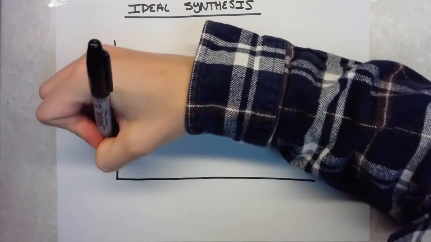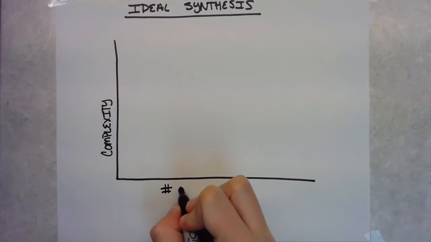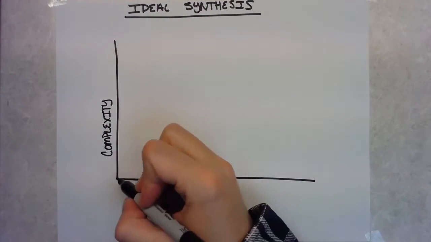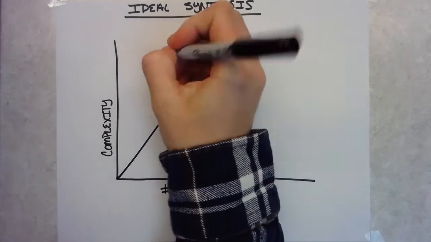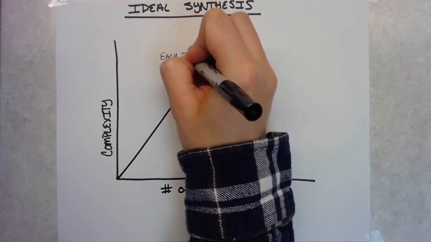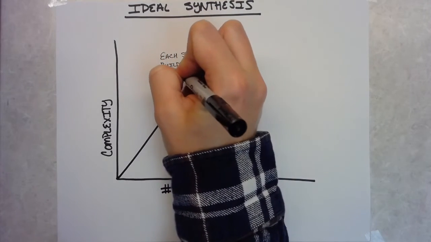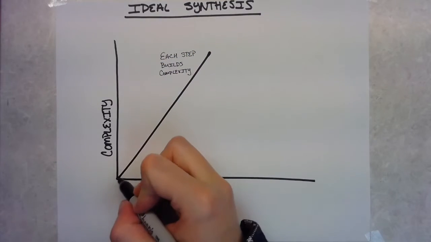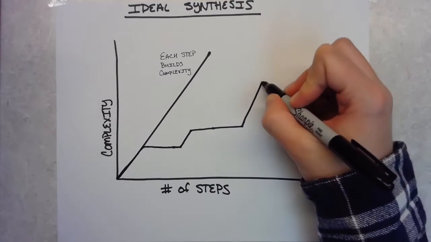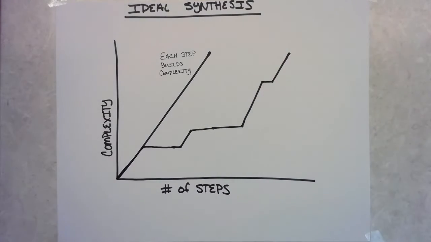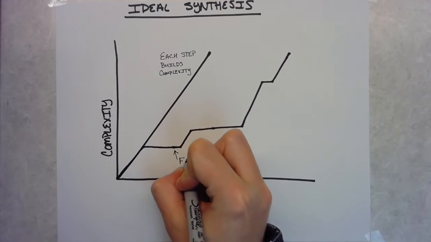And so on the first day, our professor drew up a plot of complexity versus the number of steps. And so the ideal case is just showing a completely linear line. And so that's showing that in every step that you take, you increase complexity. Another pathway that you could think about taking is building complexity and then doing a couple functional group interconversions where you have then a horizontal line and building complexity. Then in your next step, a couple functional group interconversions and so on until you get to your product.